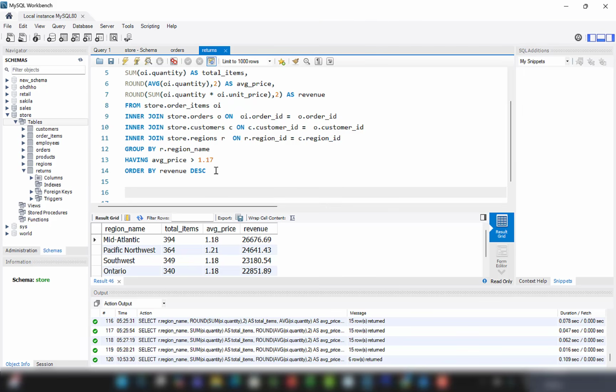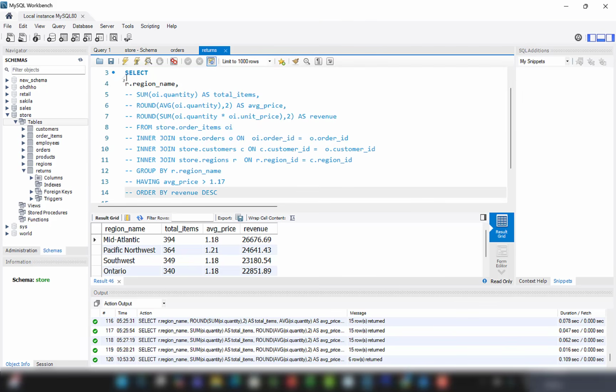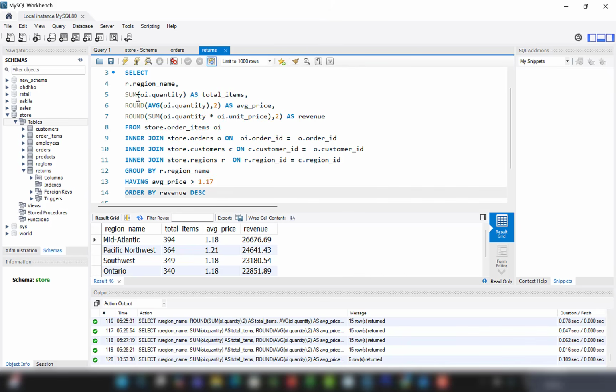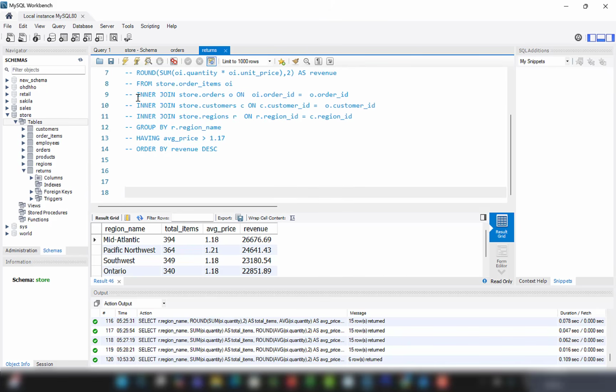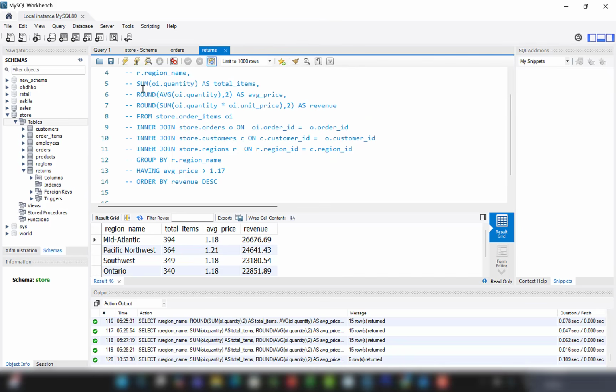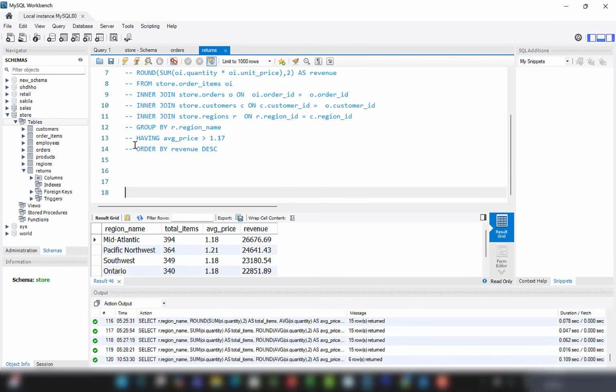So let's quickly go over a self join. I'm going to control slash that. Oops. Let's say control A and then control slash. So this is going to turn that query into a docstring, so we can't run it.